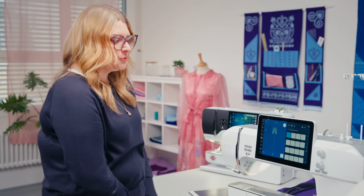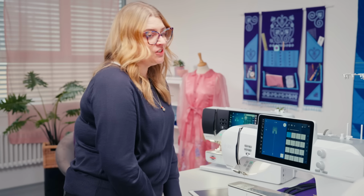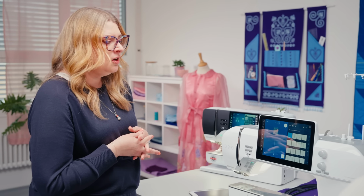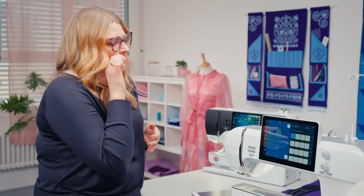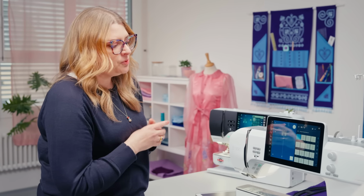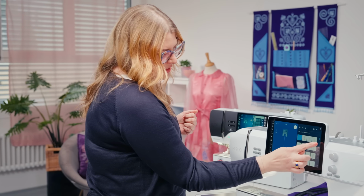So one of the things I'm the most excited about on this machine is what's called jumbo stitch. Can you show us jumbo stitch? Yes, I can show you what jumbo stitch is. So jumbo stitch is an entirely new feature, and basically it allows you to set any stitch on this machine or any decorative stitch to make it larger or smaller, but not just a little bit, you could go really, really large with your stitches. The best way to show you that is to just show you an example.